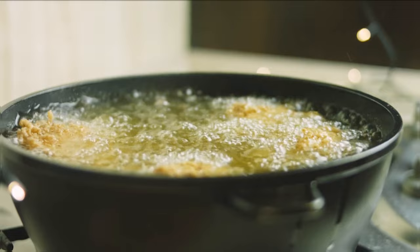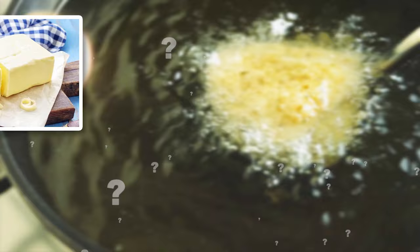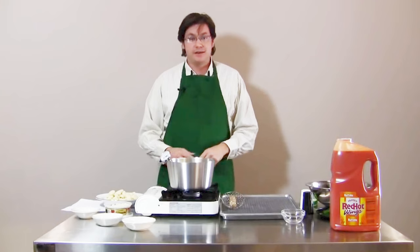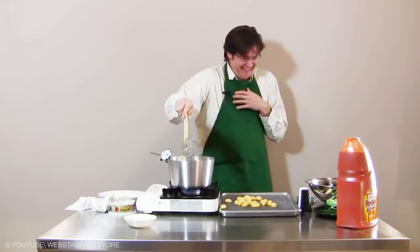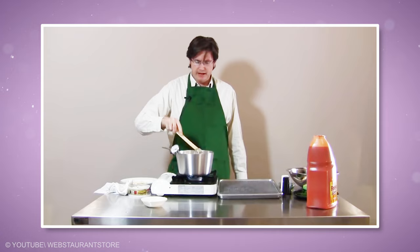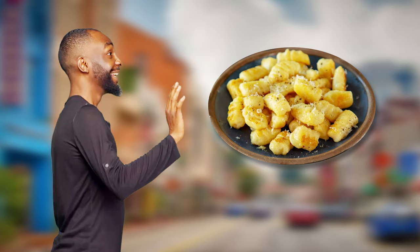There are a lot of foods that deserve to be deep-fried, like Oreos, green tomatoes, and calamari. But on the other hand, there are a few questionable items people have tried frying, such as butter, beer, bacon — and gnocchi. Definitely don't fry gnocchi. Websterot TV, an online restaurant supply shop, thought it sounded like a good idea to fry gnocchi back in 2010. A Redditor resurfaced this video to remind us that, like chestnuts, gnocchi will shoot at you like missiles if you try to fry them. Everything starts okay, but then a popping noise begins. The host turns the heat up, the first gnocchi is fired, and even after taking them out of the pan they keep firing. The host loses it, and the segment is over. Bye, gnocchi.